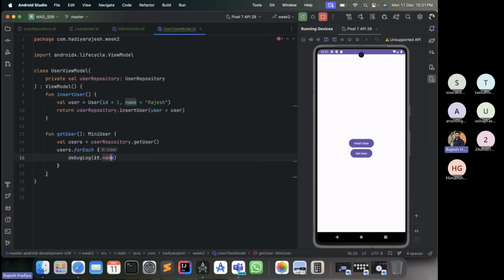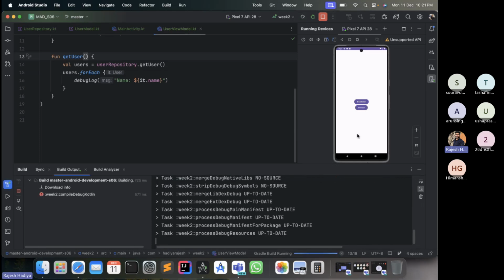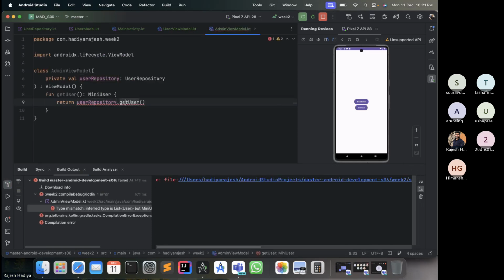This is something we want to print. So we'll write something like name, and we'll write this one. Let's run these things. There is an error. Yes, this function does not return anything. Let's run these things again. What happens? Oh, this function does not return anything at all.